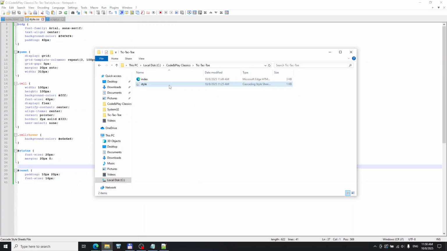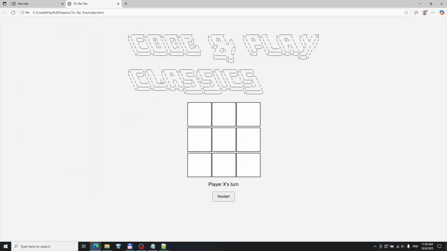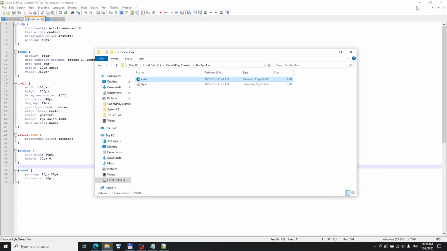So, now we're finally going to run our tic-tac-toe game for the first time, to check if it's displaying correctly. The ASCII art is displayed, as well as the playing field and 9 cells. The text and the button to restart the game are also visible. We have successfully tested that the game components are displayed well.